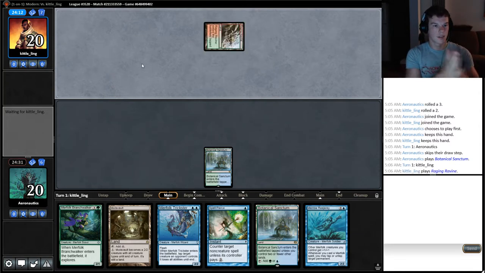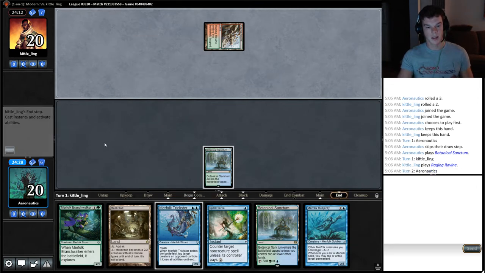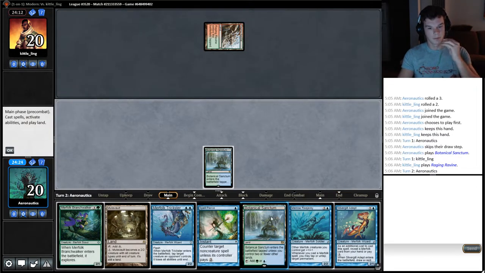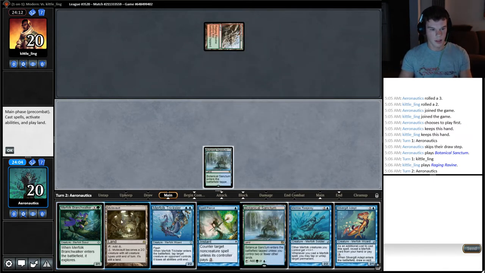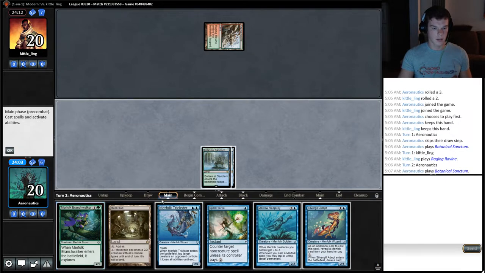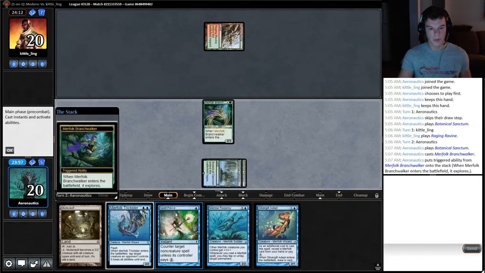Alright, what are we playing against? Raging Ravine. That's a good sign, so we're probably playing Jund. That means that Silvergill Adept and Branchwalker are just fine. So I think you want to play Branchwalker if you're interested in drawing a land, and I am, so I am going to play this Branchwalker. We can play it off of the Botanical Sanctum. Do you want to play that or the Mutavault? Just in case I draw another Botanical Sanctum, I'm going to go ahead and play the Botanical Sanctum, because I know I'm not going to attack next turn with Mutavault.